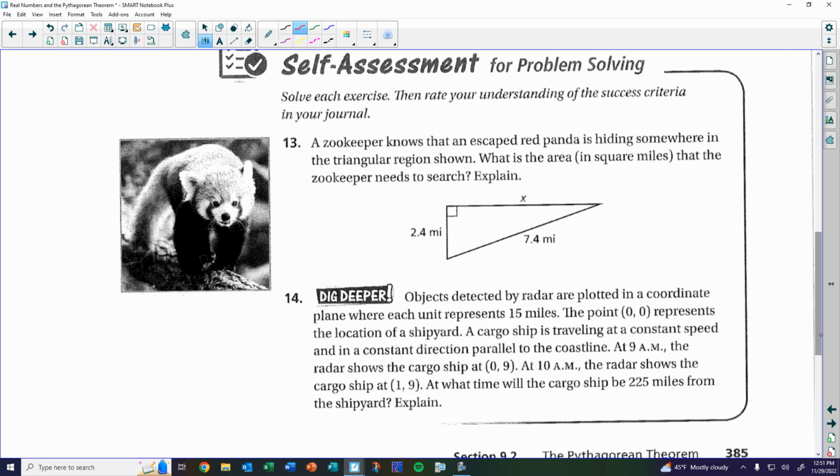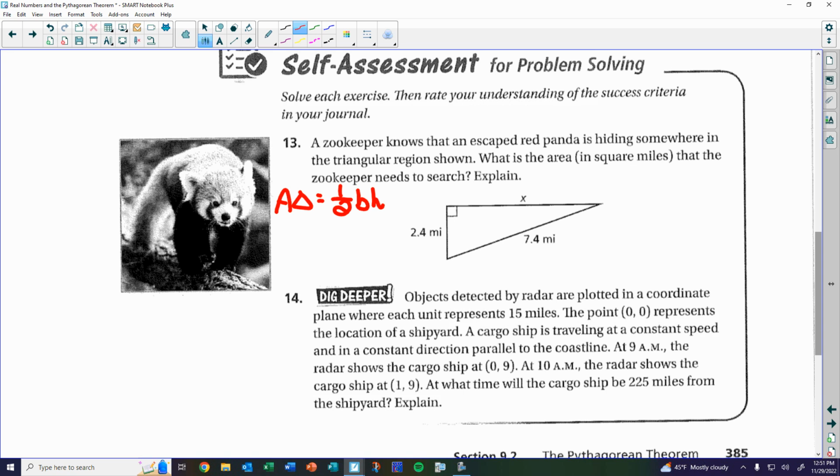So even though we have a triangle here and we have a missing side, what we're actually trying to look for, though, eventually is all this, which is the area, okay? So try to take your memory banks back to last year. Who remembers what the area of a triangle is? Area of a triangle. Okay, yeah, same, half times the base of the triangle times the height, right? So 1/2 the base times the height.